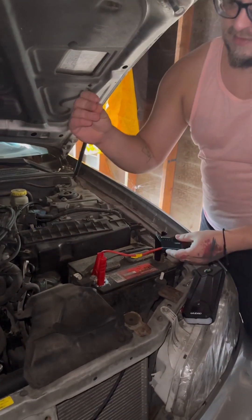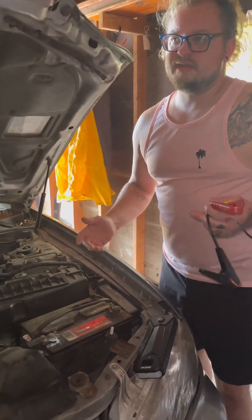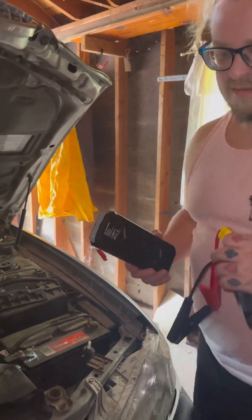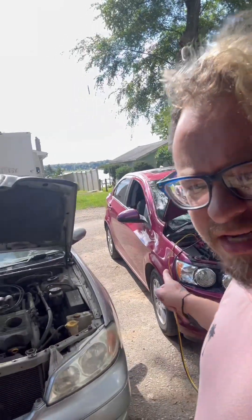As soon as the lights go off on the dash it dies - the alternator is not producing anything. If a car's been sitting for nine months, certain things shut off if they don't get the right feedback. All right, push time - we're going to push it out and put it on the jumper cables because we might have a bad alternator. Let the battery charge for a while - could be a shot battery or alternator, we'll find out.